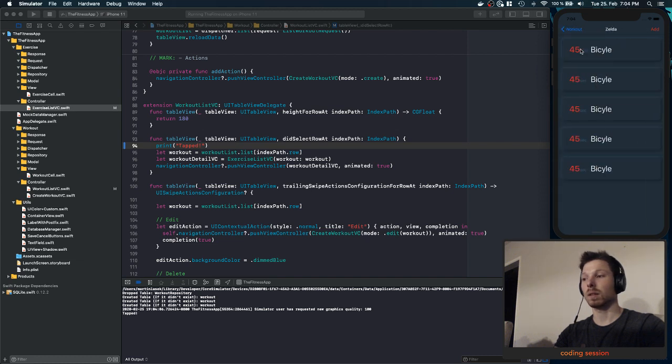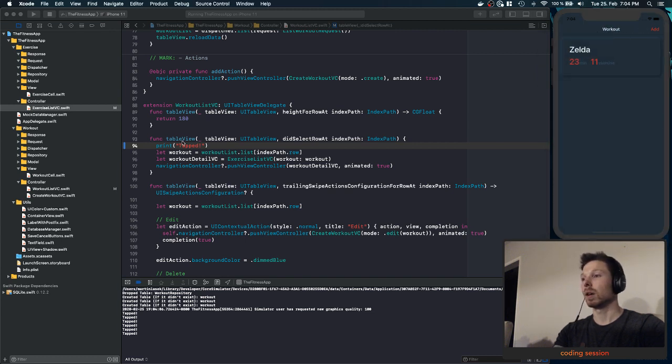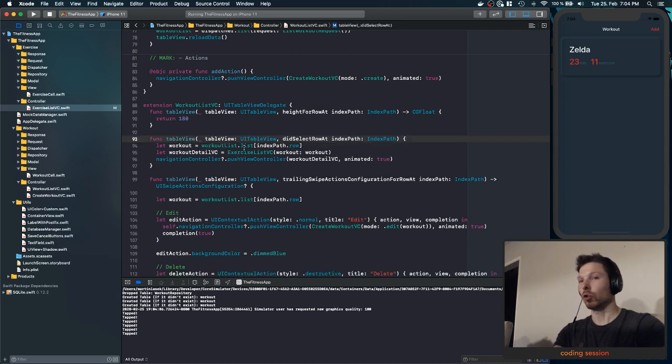It doesn't. Now it works. What if this is just a simulator issue? Because this is pretty random. Alright. Should just work. I don't see an issue at all.